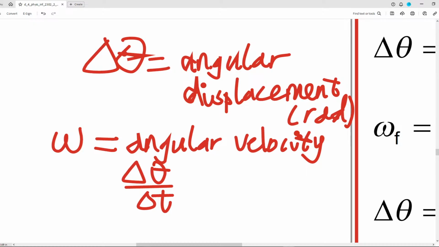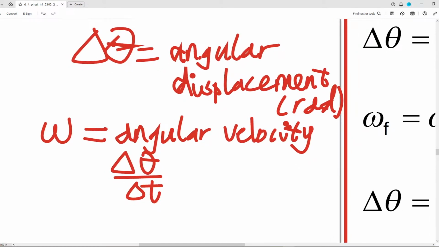This is just like uniform kinematics. This is not exactly true. It is only for uniform angular motion, but the idea is that it's changing. Once again, for those who know calculus, it's a derivative of angle over time. But this is not entirely correct, so I put the quotation marks. Actually, on review, I should erase it because that's the intuition, but that's not what it actually is. So I'm going to erase it.